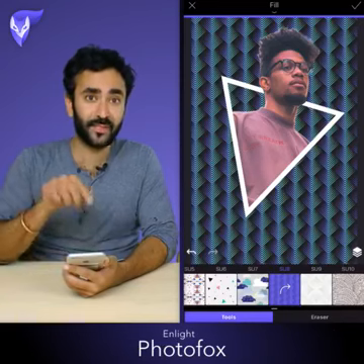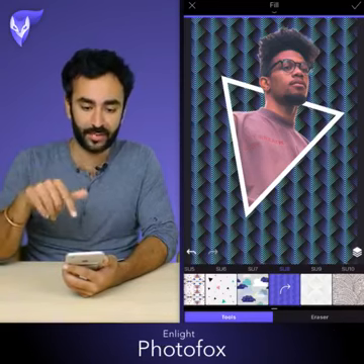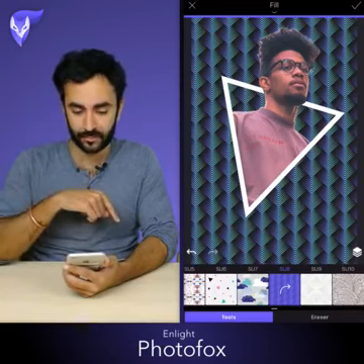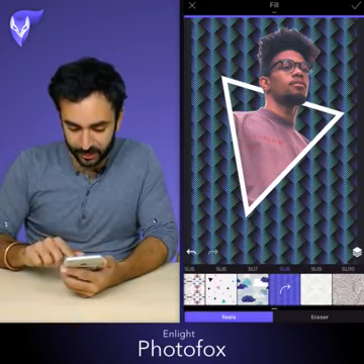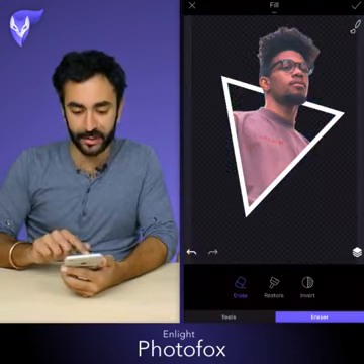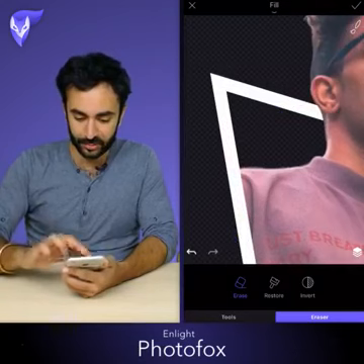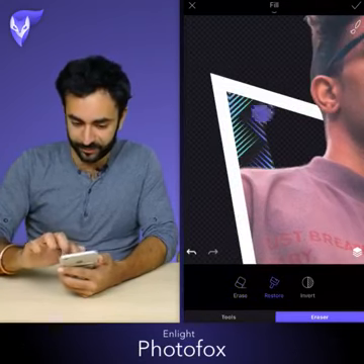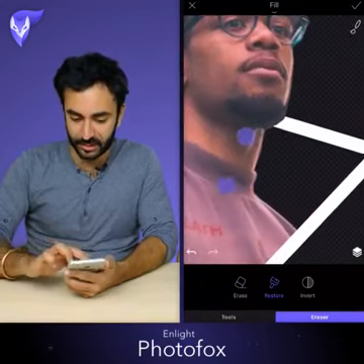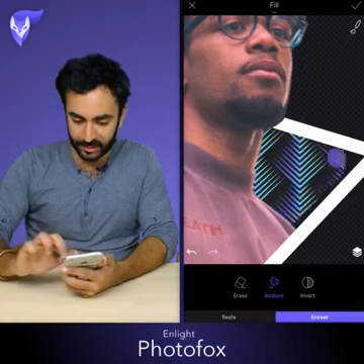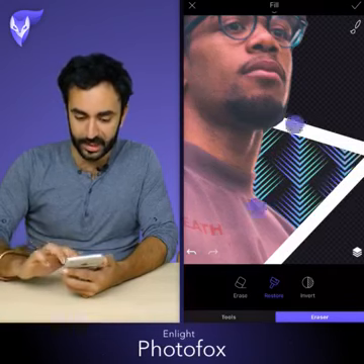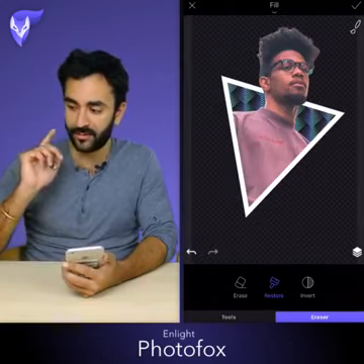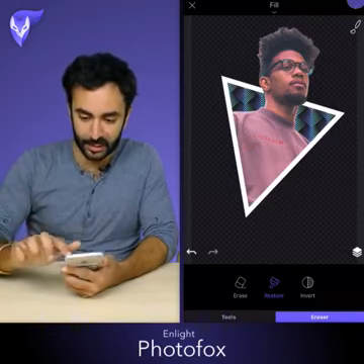That's going to be the pattern in the background behind the triangle. Okay, so now let's go to eraser, invert, and we'll restore this image just behind the guy. And now we have the background for this. Now let's tap the check mark.